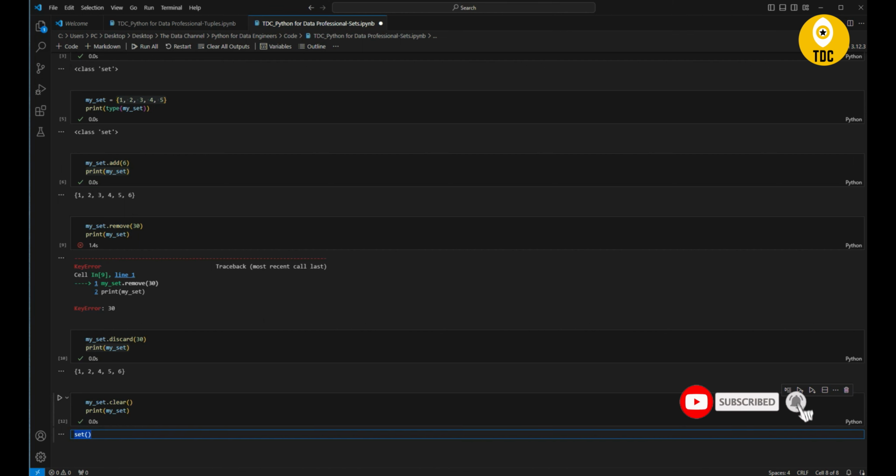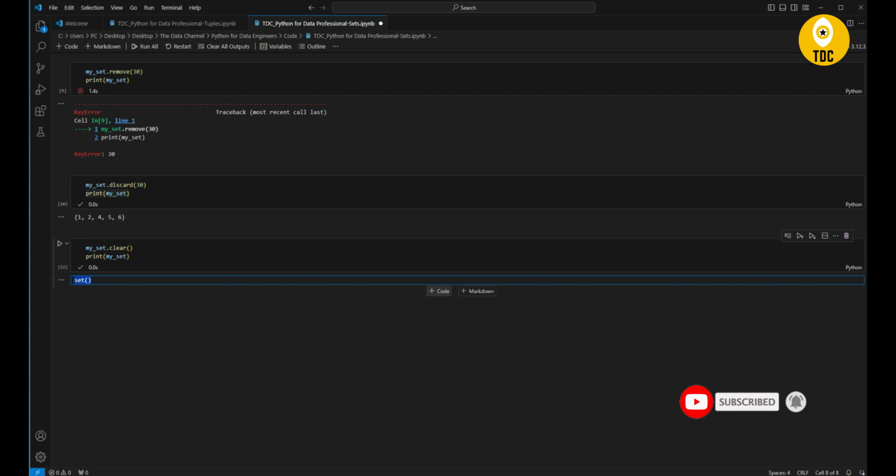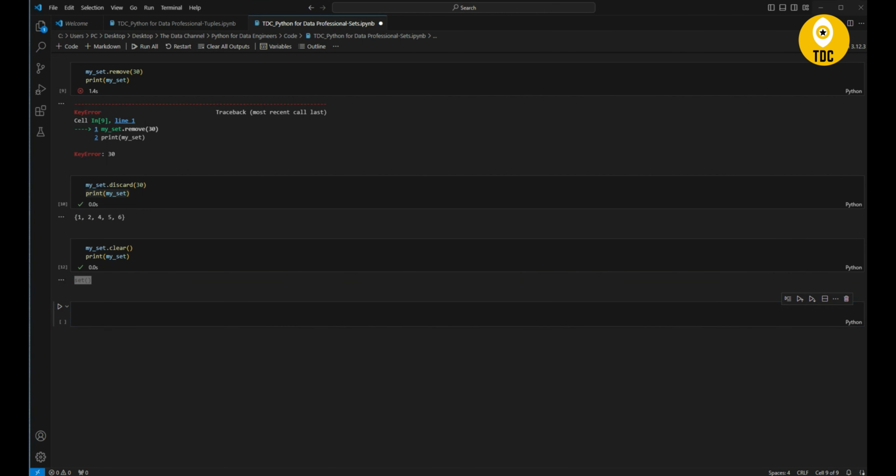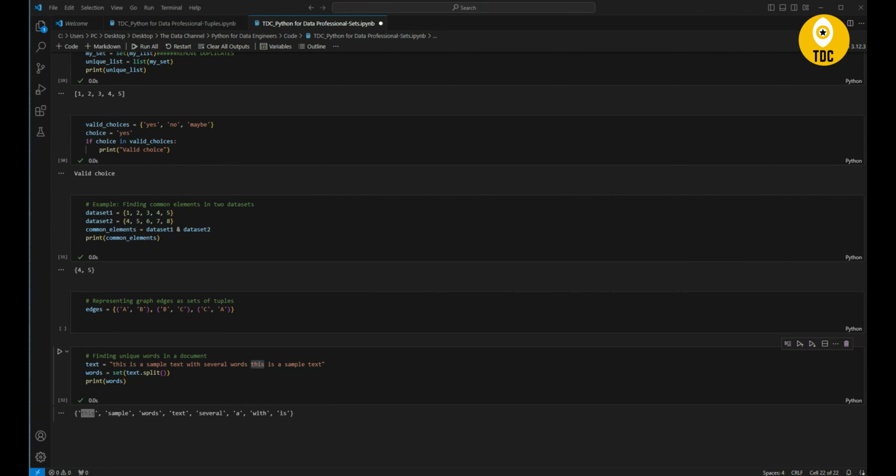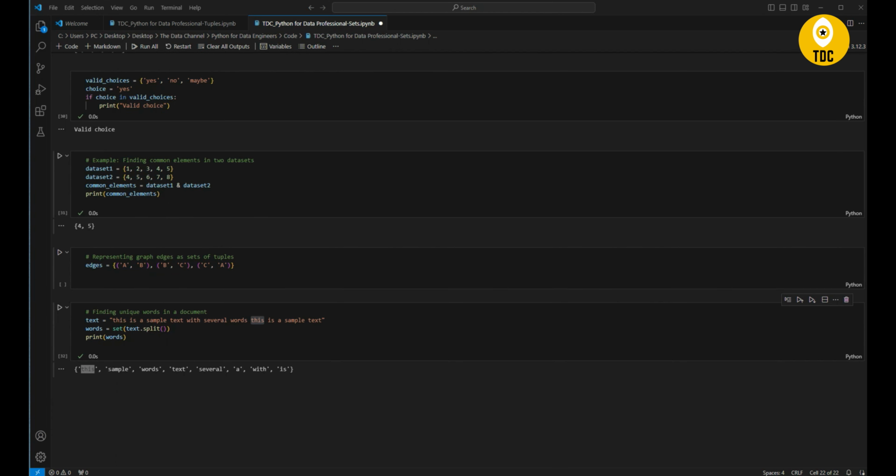Okay. So now we will see set operations. These operations are very similar to the arithmetic or algebraic operations of sets, right? So here we have two sets, set 1 and set 2, right? If you want to do set operations on these two, you can pretty much do that with the union of these two. So finally, we will understand the real-time use cases in real-time projects where exactly sets are used extensively, right? Those we will understand here.